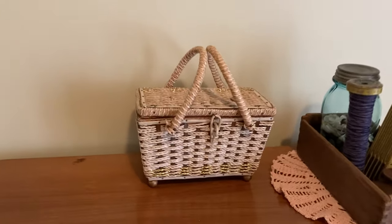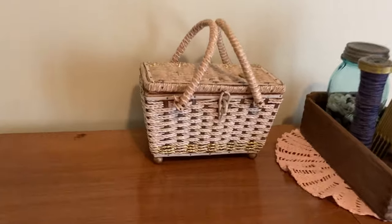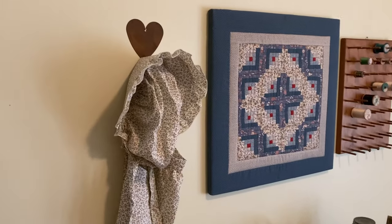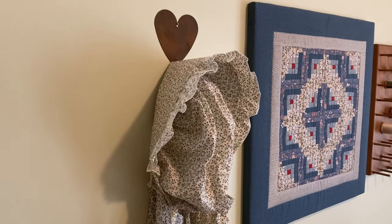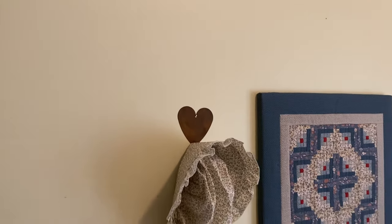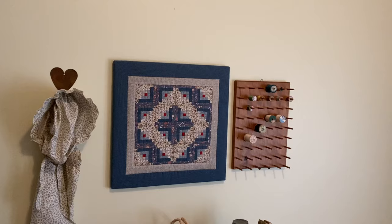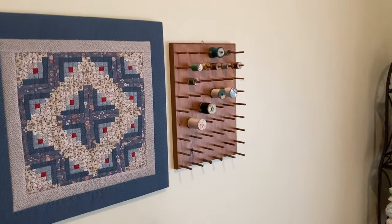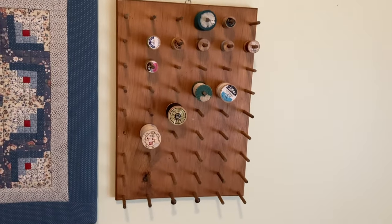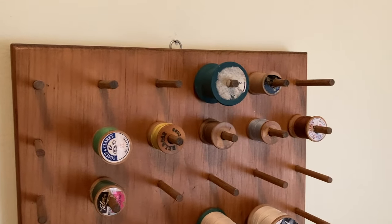So this little sewing box was also my grandma's. My mom gave this to me a couple years ago. The calico bonnet and apron, I found that online. If the seller still has these available, I'll be sure to link it below in my description box. The little hanger came from a yard sale, and the quilted picture, that was actually a Goodwill find. And this little thread hanger, my husband's grandma gave me. And I added a few old vintage spools that were my grandma's.